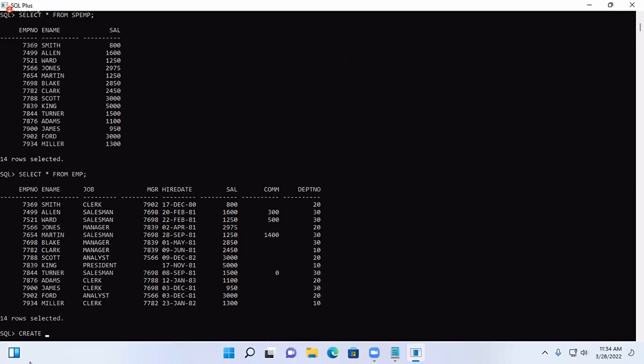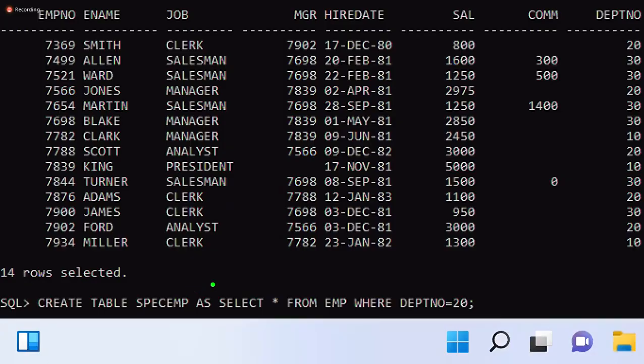So suppose I give a condition like this. Create table SPEMP as select star from EMP table. And the condition I want here is where DEPT number is equal to, suppose, 20. In this command, this is your select command.